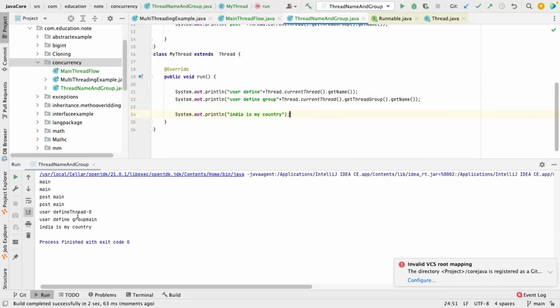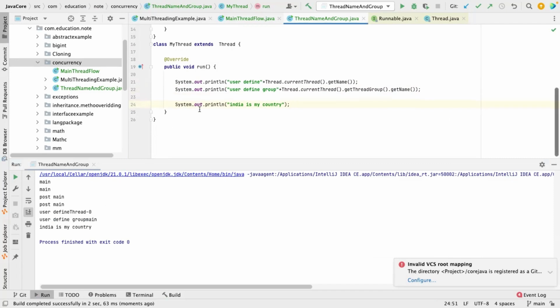So see here, user defined thread name is 0, user defined group name is 0, because we have not created a group. A JVM created a group and then assigned a name to our thread, which is thread 0, and the group also JVM created, whose name is main, and it added our thread into that group.